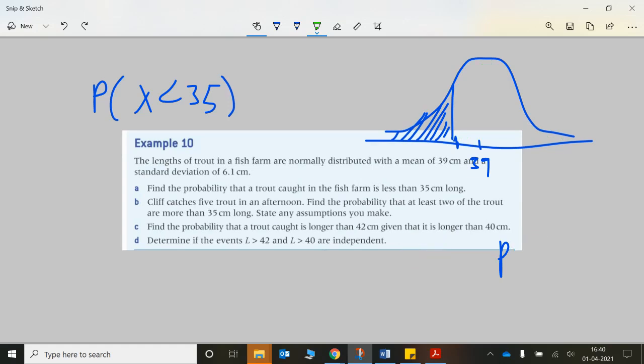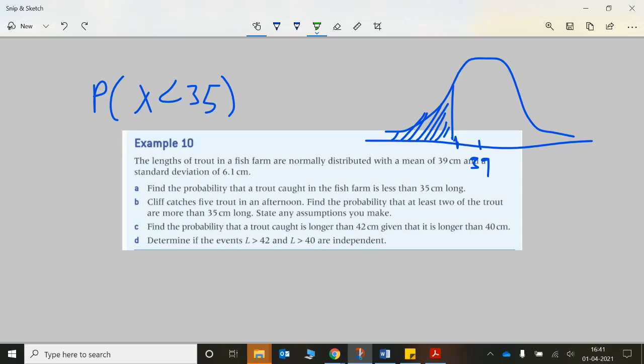Okay, so let's take that back for a second. To find this probability, we can go straight to our calculator. In olden days, you used to use tables, and you'd have to transform your variable into the standard normal variable. But these days we can just use our calculator, especially in IB. So we can go to Scratchpad, to probability, to distributions. We can go to normal PDF or CDF, and you can see there's inverse normal distribution in there. We need normal CDF. You will not be using PDF.